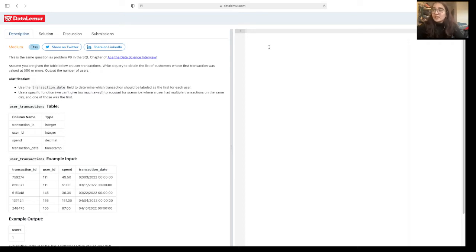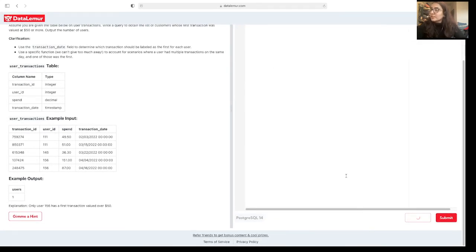So first I'll select transaction ID, perhaps, select user ID, spend, row number over partition by... oh no, we partition by user ID, and then we order by transaction date in ascending order as ranking 1 from user transactions. Let's see what this outputs.